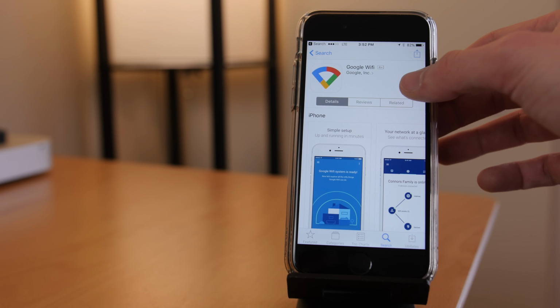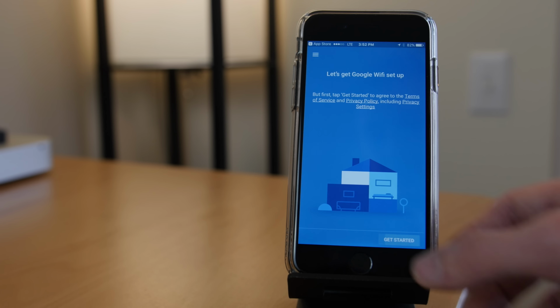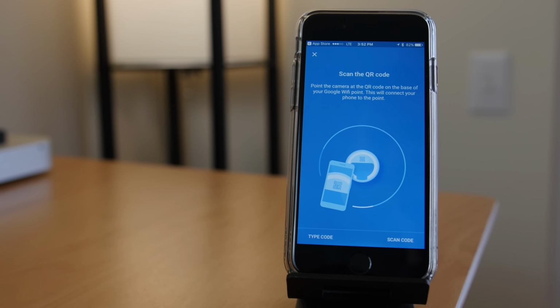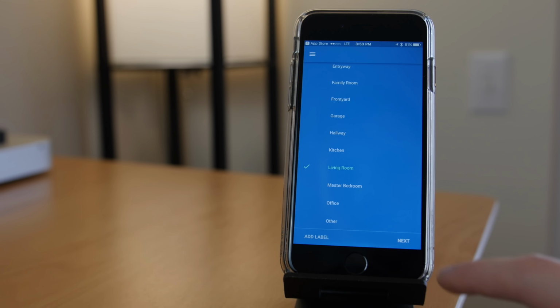Next, install the free Google Wi-Fi app on your smartphone or tablet, and make sure Bluetooth is turned on as well. When the app finds your Wi-Fi point, it will ask you to scan the QR code that's on the base of the device, or you can type the code manually. Select the location of your Wi-Fi point so you can identify it later.